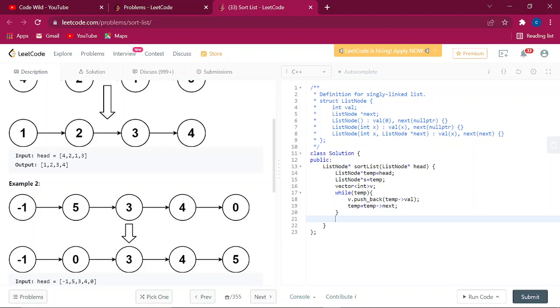Then what do we have to do? Then just say we have to sort it, v dot begin, v dot end.